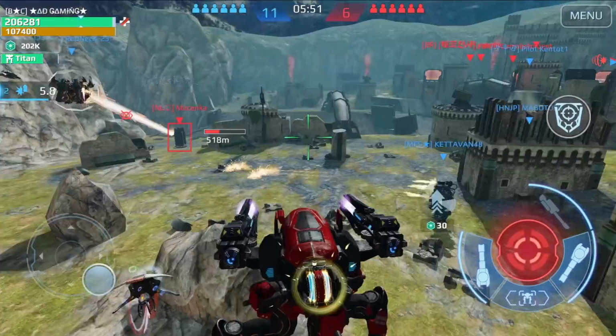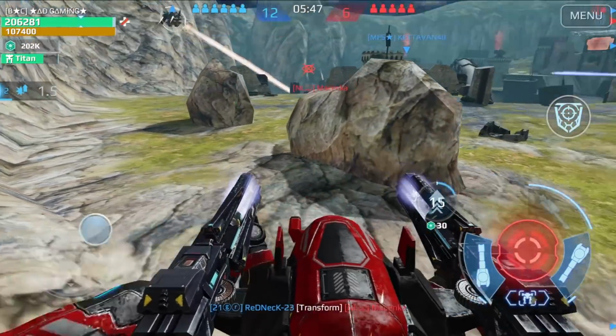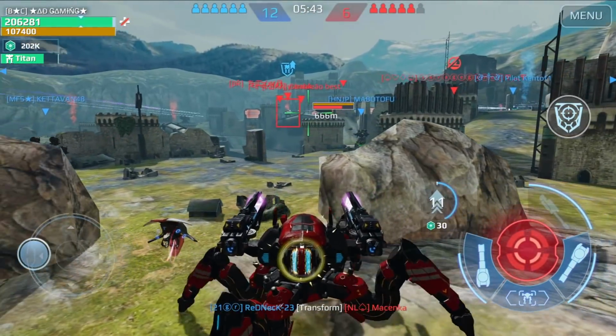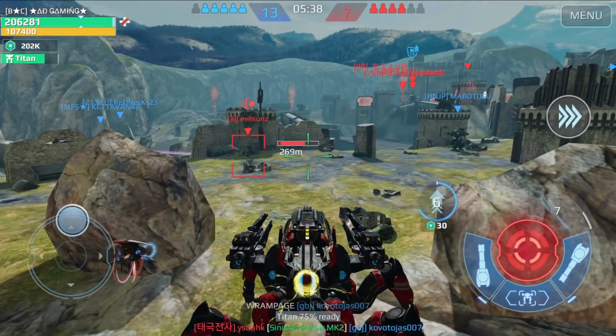Let's use the jump again to see. Okay, there is a Fenrir. We see we did a lot of damage to him. Again, another Fenrir. Another Fenrir. It's really a Titan, a tank's killer. You can see it.